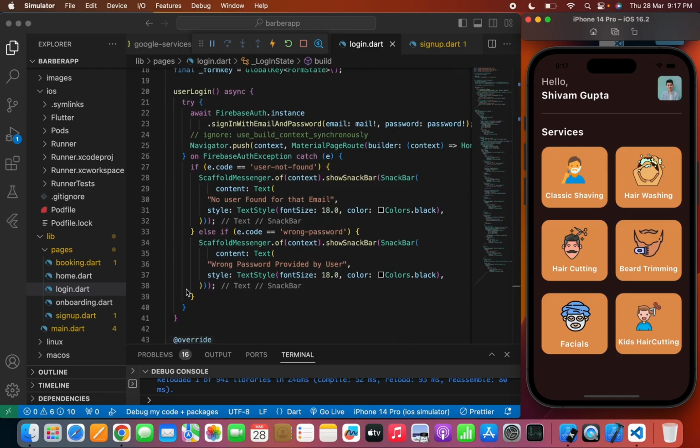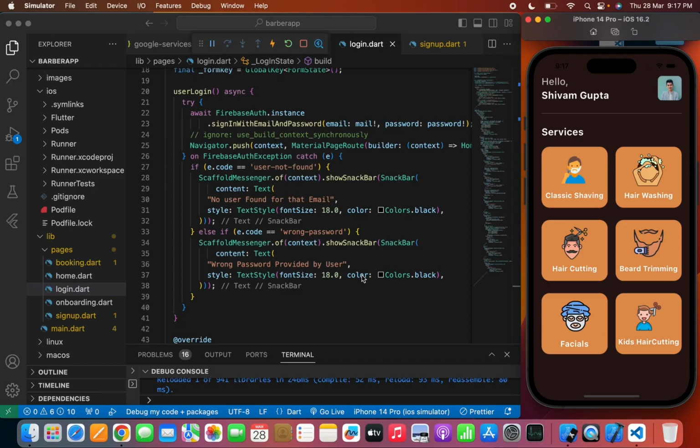Now I want that when the user signs up in the app or creates a new account to register in the app, the data, I mean the name and the picture of that user, will directly upload to the Firebase Firestore.